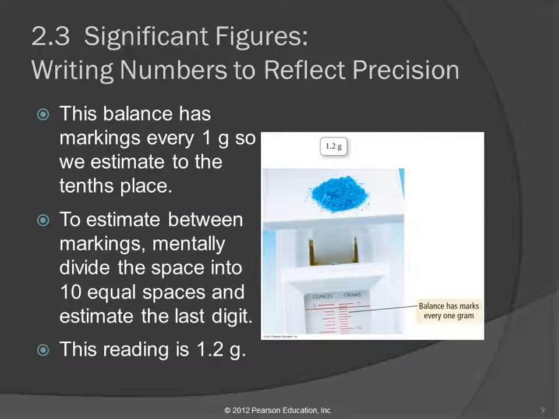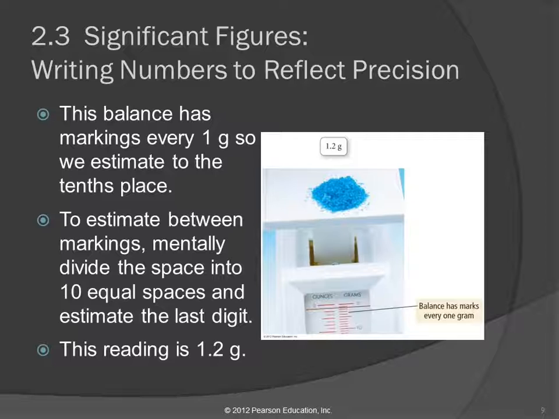We look at that and we can say, well, yeah, it's not 0.9, it's not 0.8. What we do is we take that little tiny space and we mentally divide it into 10. If it was smack in the middle, we'd say 1.5. And then you kind of eyeball it and you're like, it's really close to the 1, but not just barely off, and so we're going to call it 1.2.